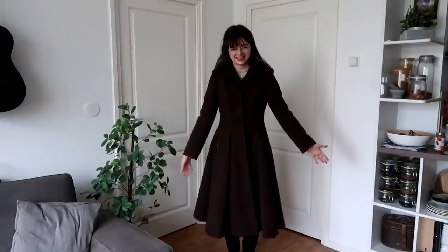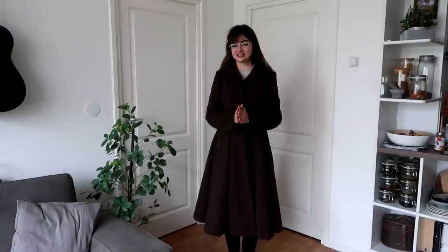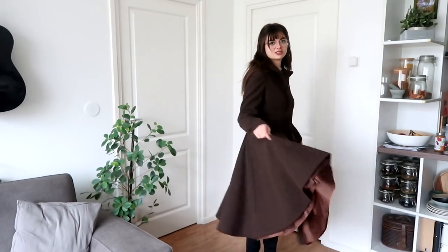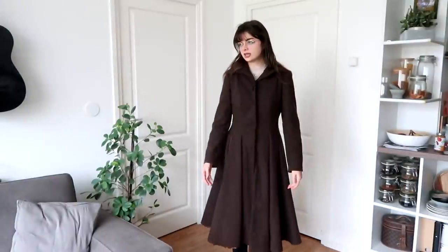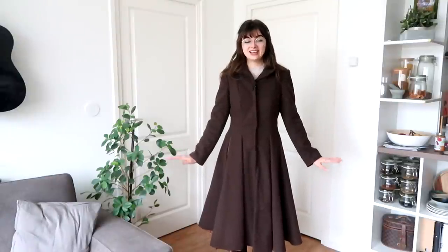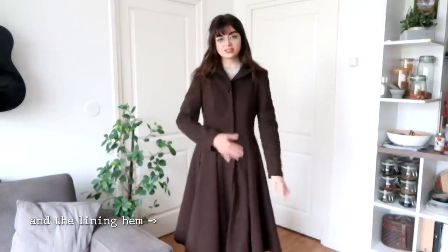Well guys, here she is. This has been a journey - it took me so long. This was listed as an easy pattern according to the packaging. And I must say, it wasn't hard to do - it was just a lot of work. All of the pattern pieces for a full circle skirt coat - there was just a lot. But it didn't require that much technical skill; it was pretty straightforward. I really liked the instructions on the pattern and it was easy enough to follow. I think even people with less sewing experience should be able to do this pretty easily. I really like how it turned out. It's not finished - I still need to do the buttons - although I do like the snap buttons as a temporary solution. They do snap open really easily which isn't practical for daily wear, but it looks really nice and elegant.